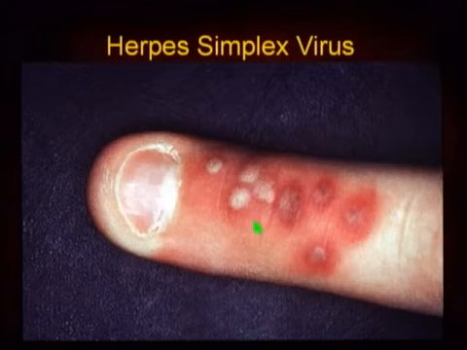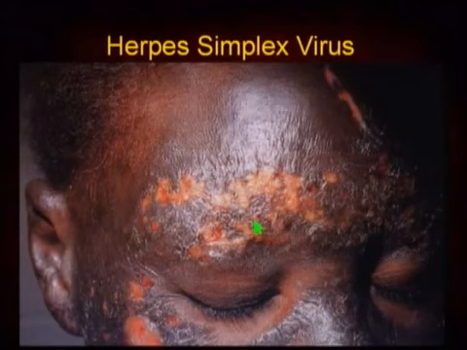Something you might consider in the differential here is gonococcemia, because remember that was a vesicle with the purpura in the background, but this is kind of a lot, so you don't tend to see those gonococcemia pustules in clusters like this. When you see those clusters, you definitely need to think about HSV.